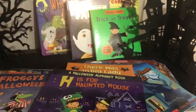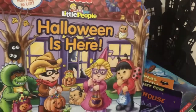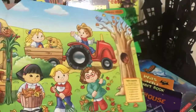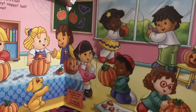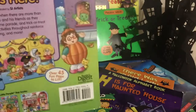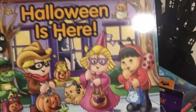My second favorite book of all time — keep in mind I work with preschoolers, so some books you may be able to use with primary grades but this one maybe not so much. It's the Fisher Price Little People book. On my Instagram I had a little vote: which do you like better, the original characters or the new characters? Almost everybody said they like the original characters. Halloween is Here has 45 flaps. They start off in the pumpkin patch and the apple farm, then at school. There are lots of different flaps, great for talking about action words and pronouns, different costumes, getting dressed up, a party, and then trick-or-treating at the end. I highly recommend any of the Fisher Price flap books — there are so many different goals you can work on for speech and language.